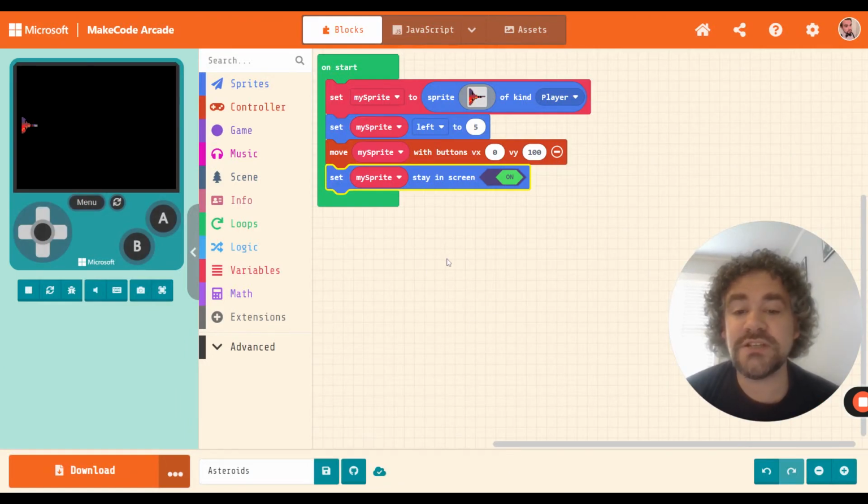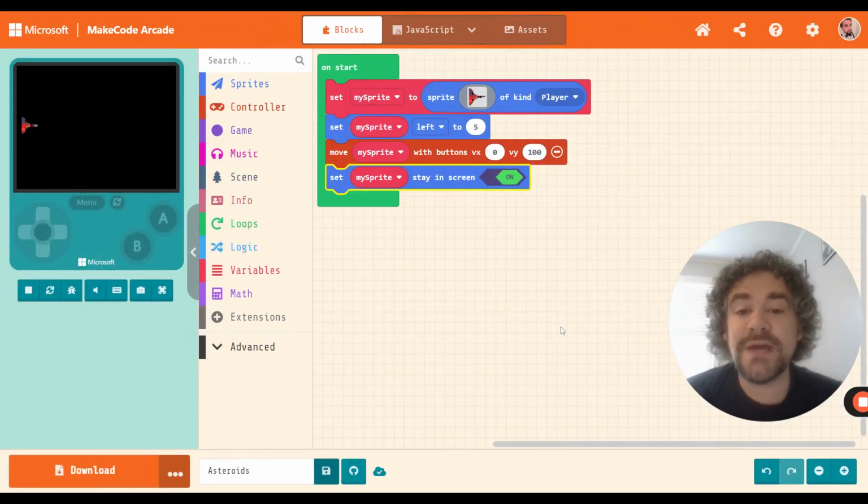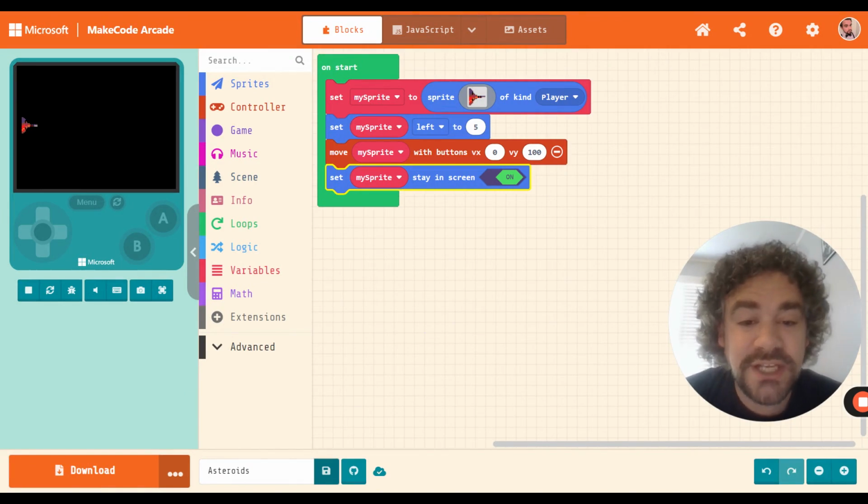Before I start making those changes, though, I'm going to go ahead and save my game. Just hit this nice little manual save here. It's a good idea when you're building a big program to do manual saves every once in a while, especially if you're going to make big changes to your games, which I'm about to make now.